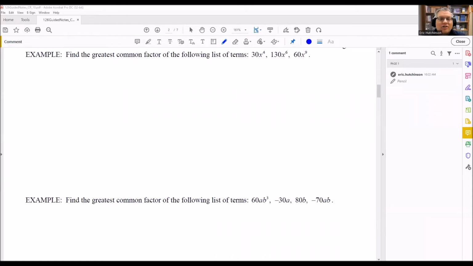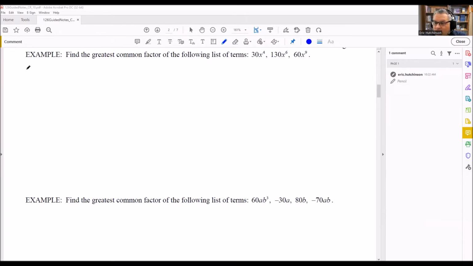When you want to find the GCF of things that have x in it, you're still going to go through the similar processes as if you just have regular numbers. You want to find the prime factorization of each one. So first, we're going to start with the 30. We're going to look at just the numbers first, then we'll write that out.